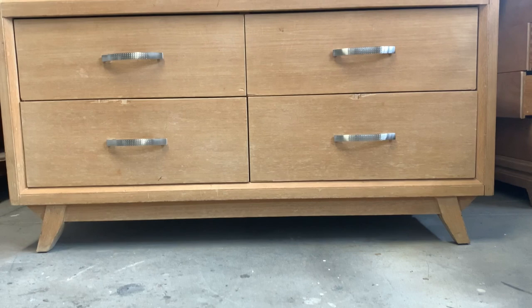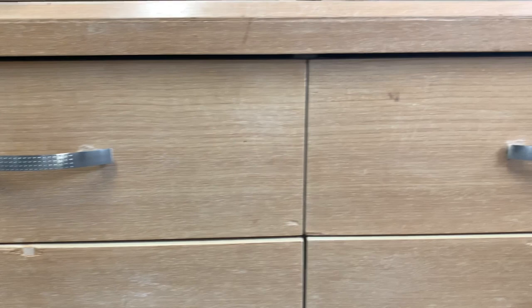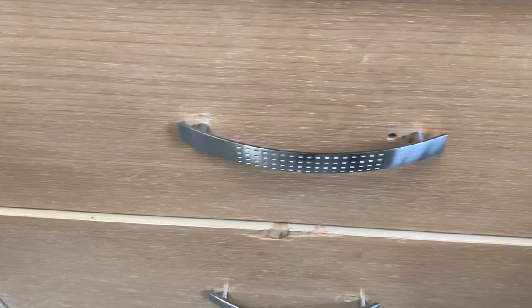The previous owner of this dresser explained to me that the reason why she posted it for free was because she didn't think she would get any money for it. As you can see, the veneer is pretty damaged. Also, they put new handles and they just drilled extra holes.